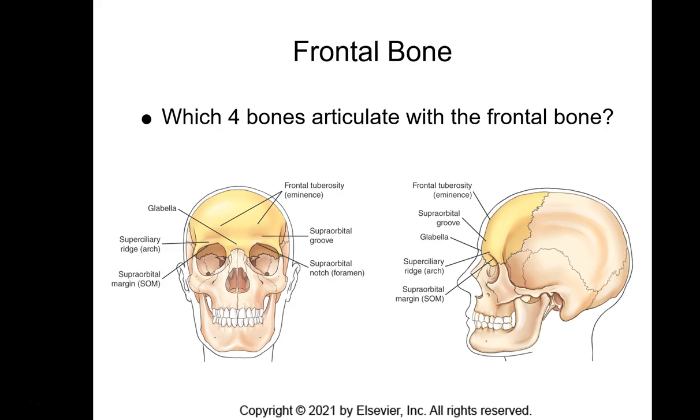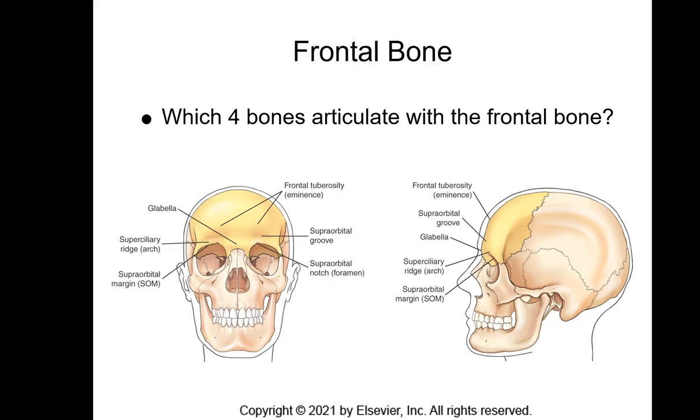The supraorbital notch, or foramen, is a small hole or opening within that supraorbital margin, and it's slightly medial. So let's look at that. Here's our supraorbital notch, or foramen. And I think you can feel that. If you gently push on that supraorbital margin and kind of run your finger medially, you'll kind of feel that little notch. This supraorbital nerve and artery actually pass through that little notch, or foramen.